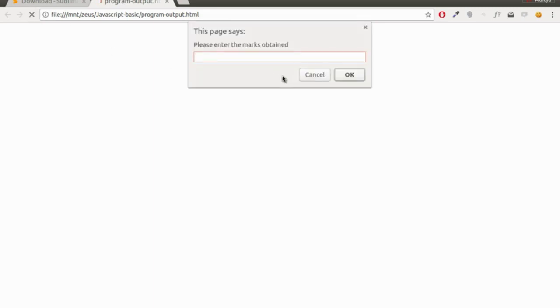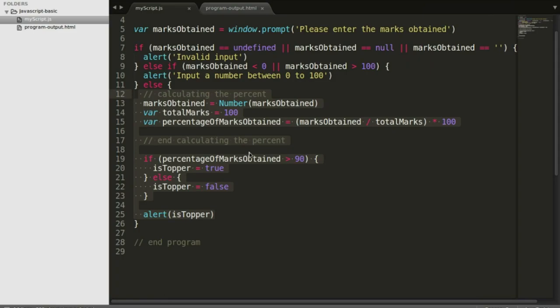Or if I enter any other number bigger than 100, it says input a number between 0 to 100, and if I leave it blank, it says invalid input. So I have been able to handle multiple kinds of conditions using a simple piece of code, which is this. I would like you to pause this video at this point if you didn't understand that, and go back again and understand this line by line, because this is a little more complicated than the programs that you have usually written. I sincerely hope that you got it, and now I'll move on to the next part of the discussion. And obviously I would highly hope that you are practicing this after the video.